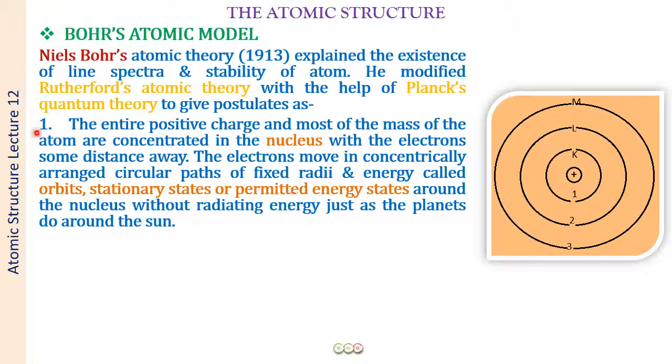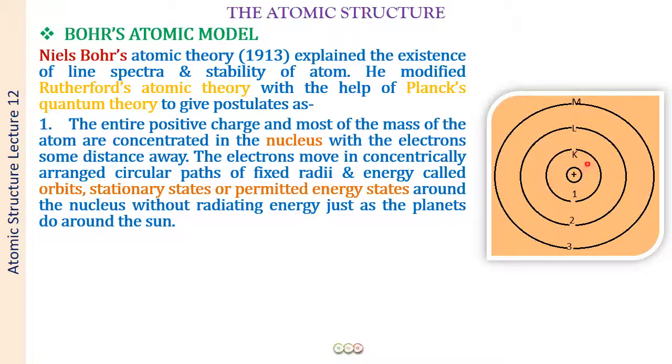the first being the entire positive charge and most of the mass of the atom are concentrated in the nucleus with electrons some distance away. So this is exactly what Rutherford had also said, that the whole of the positive charge and most of the mass of the atom, the electrons being of negligible mass, are concentrated in the center, which is called the nucleus, and the electrons are some distance away from the nucleus.